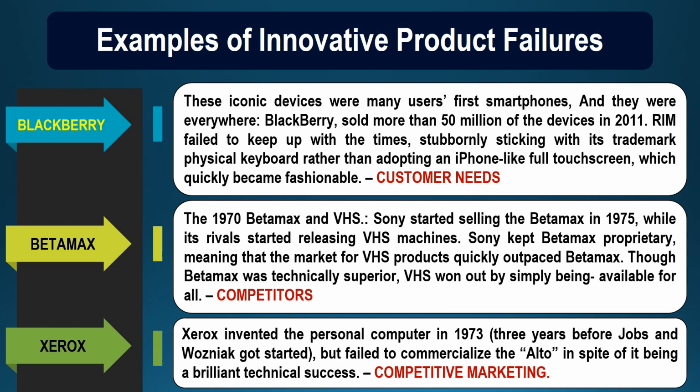Xerox is another company which did not move with the times and did not see the marketing that had to be done for a new product. You'll be surprised to know that Xerox was the first one to come up with a personal computer in 1971. However, they were not able to market it properly and target the segment they wanted to, and the competitive marketing was a failure for Xerox and it never took off. Whereas later, the PC market was the biggest one, which made Apple and IBM. So these are examples in front of us.